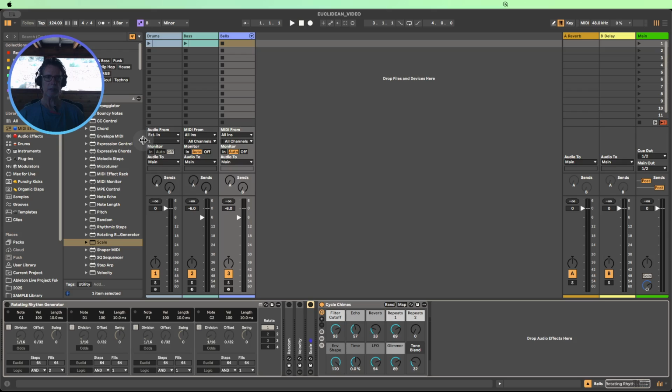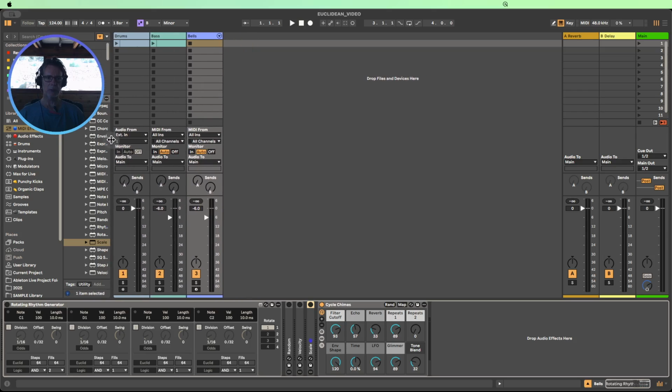So let's now start by working with the rotating rhythm generator, switching it on and taking a look at how a Euclidean sequencer works. What we start by seeing with the rotating rhythm generator is that we have 4 independent voices within the generator. We're going to switch off 3 of those voices, 2, 3, and 4, and we're just going to start very much with voice number 1. If I hit play, we should have a sequence. A very raw one at that.